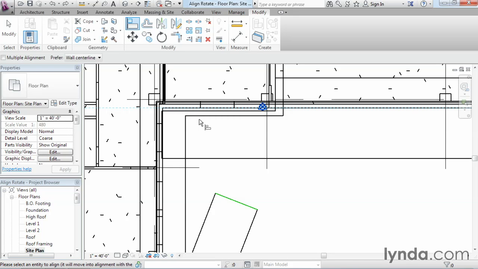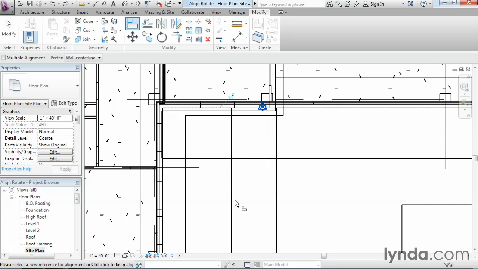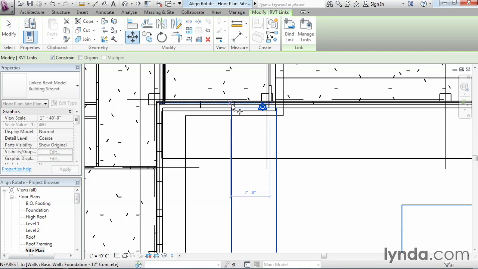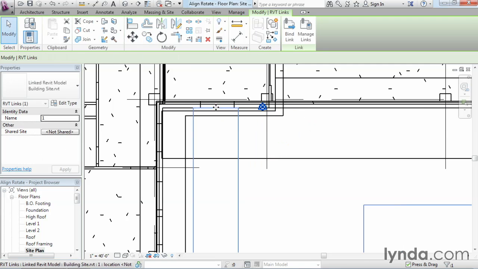Now Revit wants me to select the entity that I want to move and position into alignment with that edge. And I'll click on this green line right here. And the nice thing about that technique is it moves and rotates in one step. Now, I still have to fine-tune the position, so you might argue that it's still 2 steps either way, and that's why I said we can really do this either way, but I can go from midpoint to midpoint, and now my sidewalk is positioned exactly at the front door.